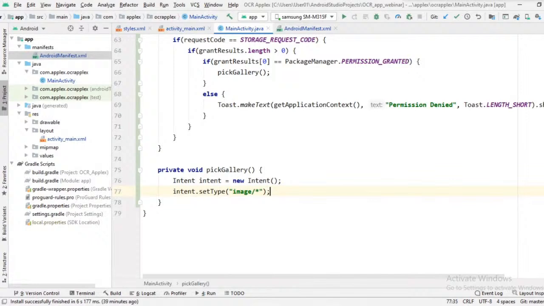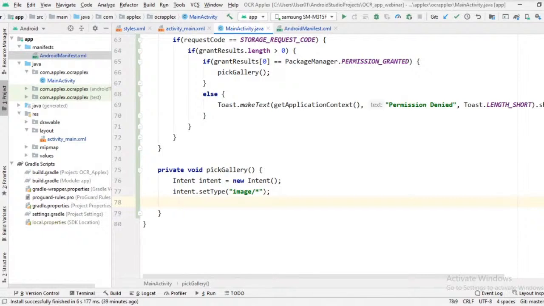This star represents that you can select any and all images from your external storage. If instead of star you want to give JPEG or PNG, then you will be able to select only the JPEGs and PNGs exclusively, not all. So I'd prefer to give star now.